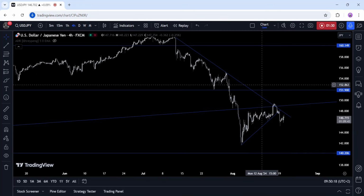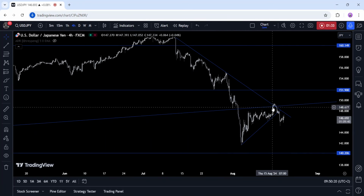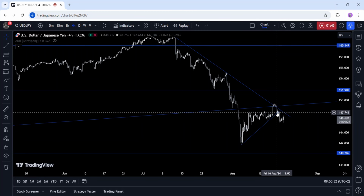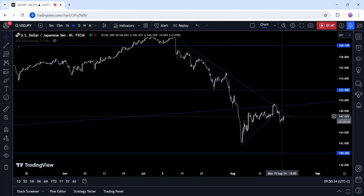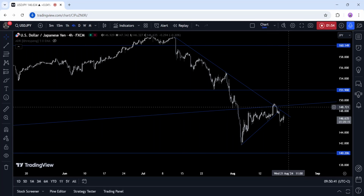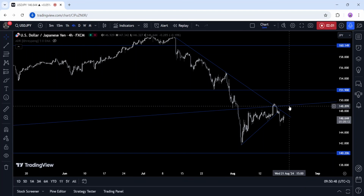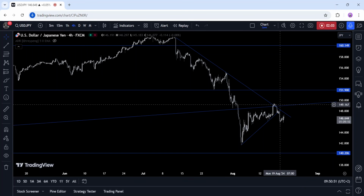On the 4-hour chart, we can see that the price probed a little above the downward trend line last week, but eventually got smacked back down and fell even more as the price broke below this counter trend line around the 147.60 level. The price has now pulled back to the downward trend line, and this is where we can expect the sellers to step in again with a defined risk above the trend line to position for a drop into the 140 handle. The buyers, on the other hand, will want to see the price breaking higher to gain even more control and position for a break above the 149 handle.